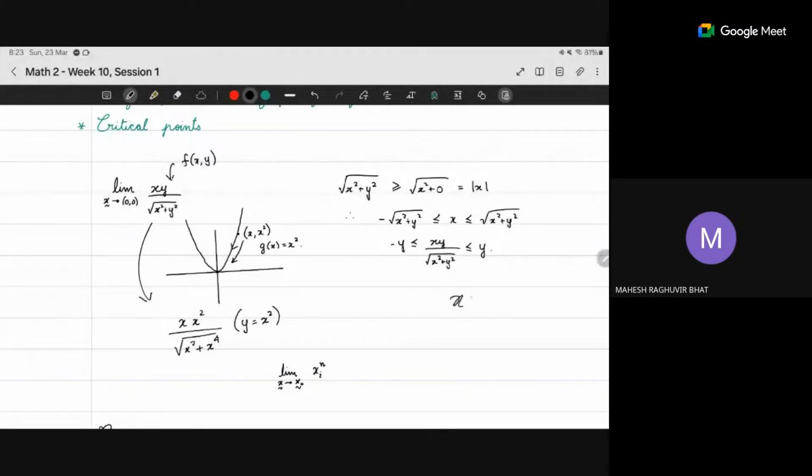So typically you will get something like, let's say, xy sine 1 by xy. Even this will not have a limit as you approach 0, right? But sine is always between -1 and 1. So you can just take this thing to be between minus xy, with this sine guy over here, and plus xy. And this goes to 0. So whenever there is a sine, you know that you can always bound it between two things, and then you can make it there.